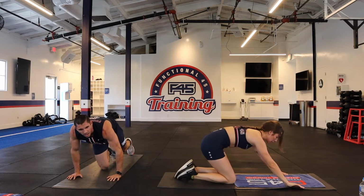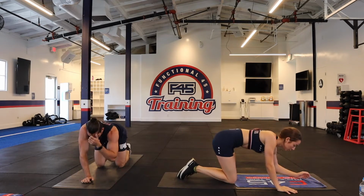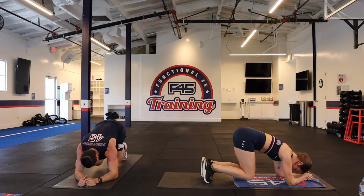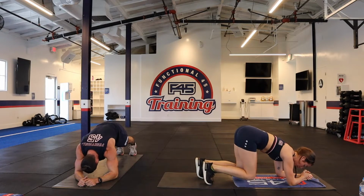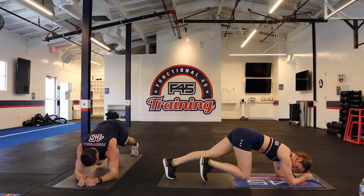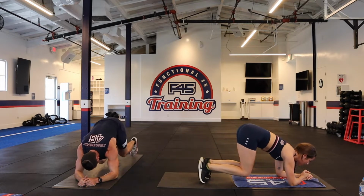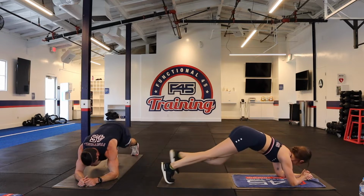We're going to take it into those low plank step in, step outs. Here we go. 2 and 1. Walk those knees in so they're right under the hips. You don't want to go much further past that. Hold it up nice and strong. Don't lose that perfect plank position with your core activation.